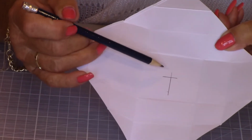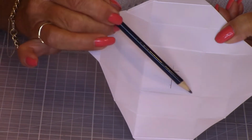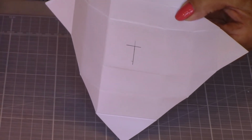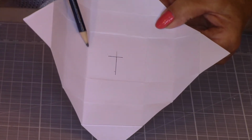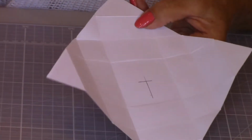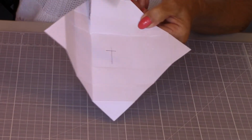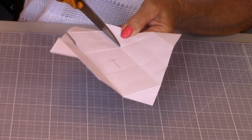If you look at your card with all these crease lines in the middle you will have a square without any creases on. This will become the centre of your box. Okay, you won't have any creases on the top of your box. So we're cutting into this square here. So what I do, I take my scissors and from the edge I just cut to the corner of that centre square. And then I do the same on this side.